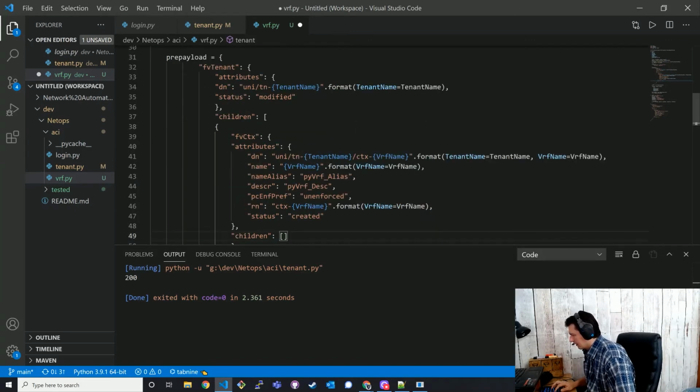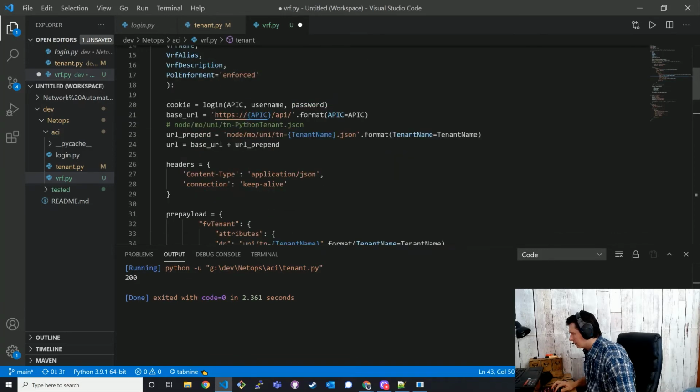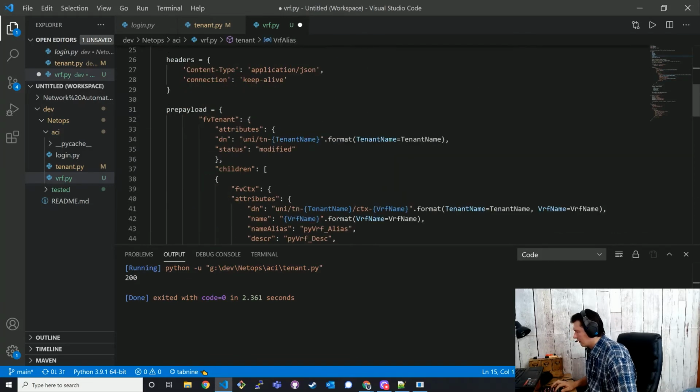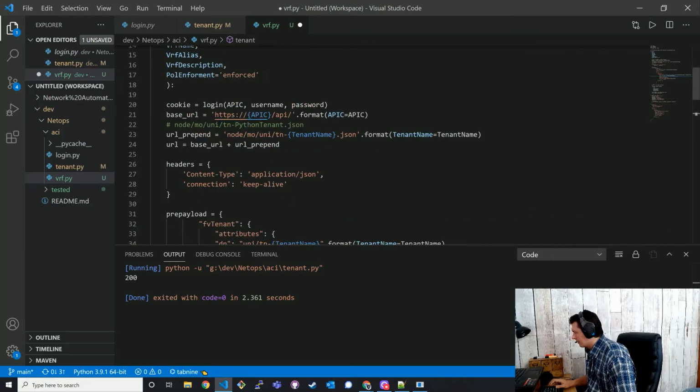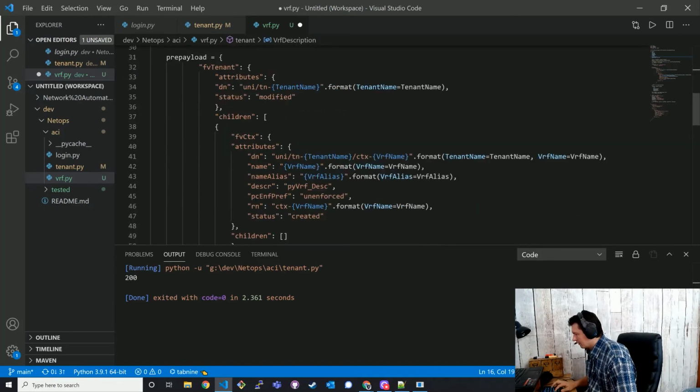Okay, then we need the alias, description, and enforcement. So let's do VRF alias. VRF alias is that format. VRF alias to VRF alias. Copy. VRF description. Format.